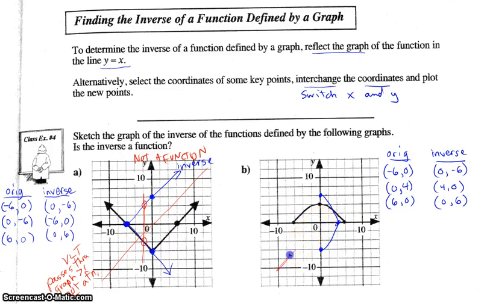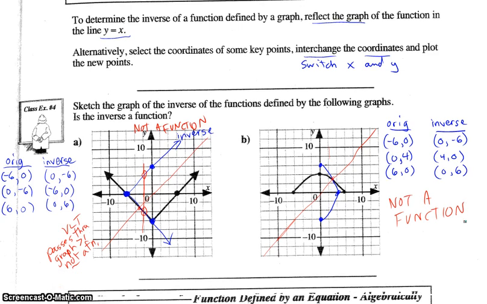So if we draw a line through y equals x, okay, so we'd have to go through negative 10, and positive 10 to do that. Okay, you'll notice that it is reflected over that line. And also notice where these two graphs cross is actually on the line. Same thing here, although that has more intersection points as well. Okay, now finally, vertical line test to see if it's a function. And a vertical line would pass through it more than once, so therefore not a function.